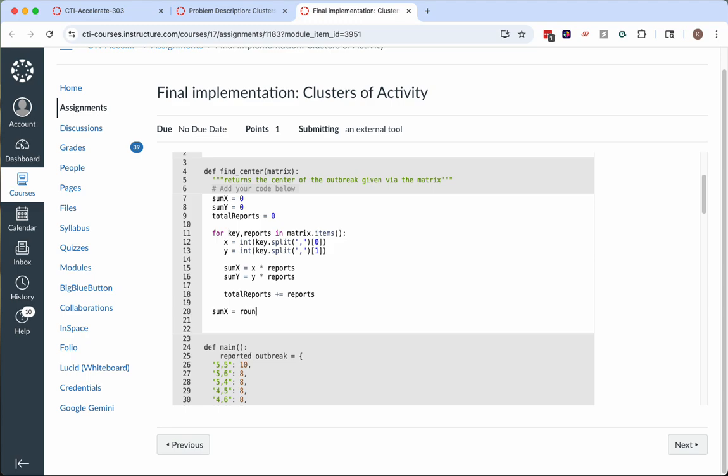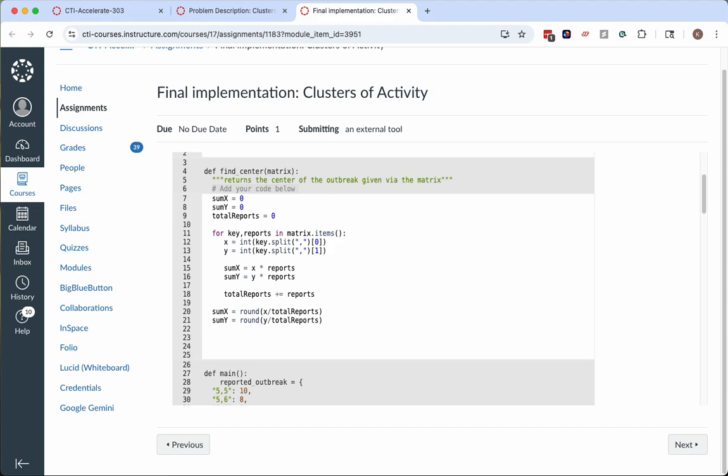So sum x equals round of x divided by total reports, and then we do the same thing for our sum y variable. It's round of y divided by total reports.